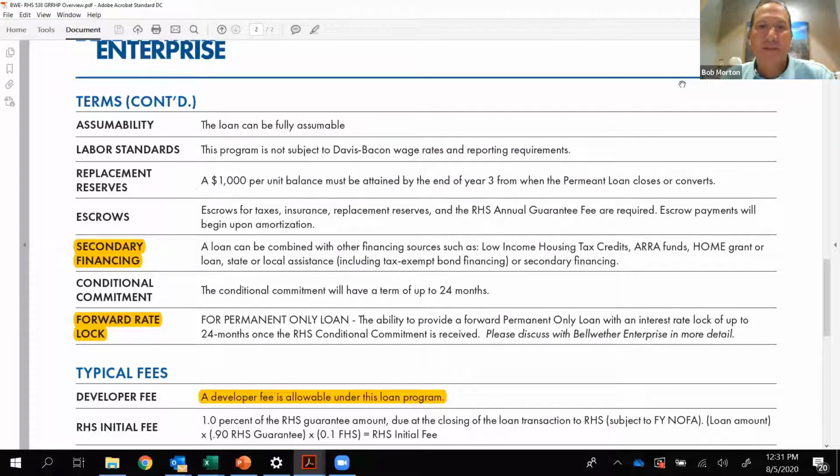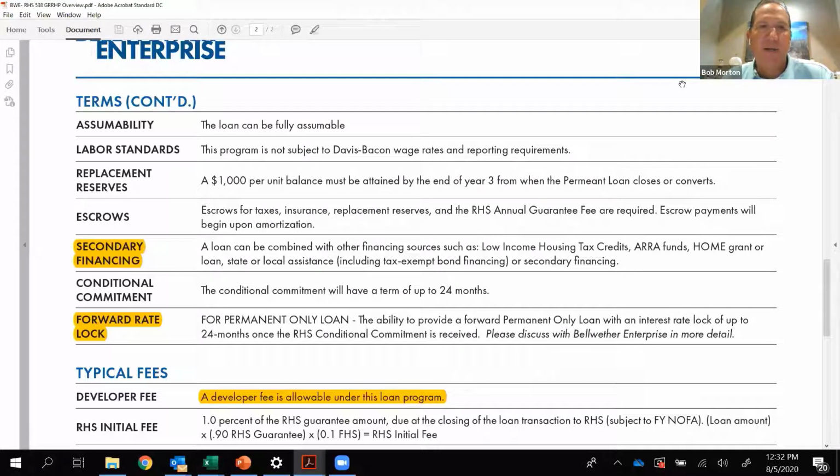What is the budget that RD can work with you on to get a meaningful size 538 loan to renovate the project? And that really is the key to taking on a 538 loan or any other form of debt that could be in conjunction with your 515. Again, you're going to be pretty hard pressed to find any other form of debt to go along with the 515 because of the 515 subordination agreement that RD rolled out at the beginning of this year.